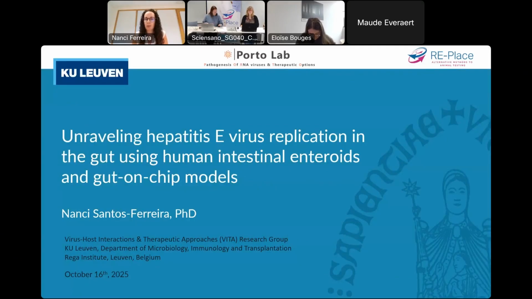Our lab, the Portal Lab, studies several RNA viruses, and we use two main new approach methodologies to do it. There are human intestinal organoids and also other human organoids and zebrafish larvae. My work in particular focuses on gastroenteric virus using these organoid models. And today I will show you the work I have been doing with hepatitis E virus during the last part of my PhD and now my project during my postdoc.